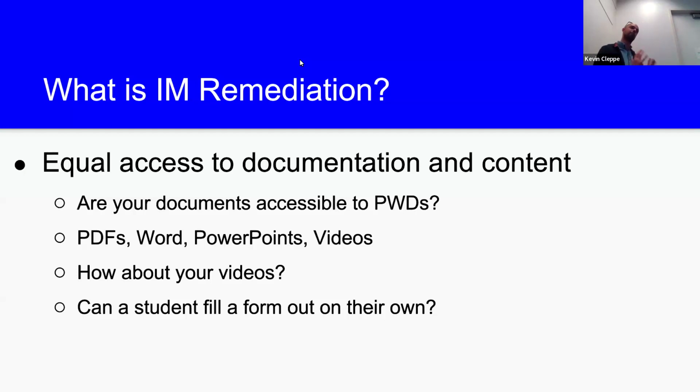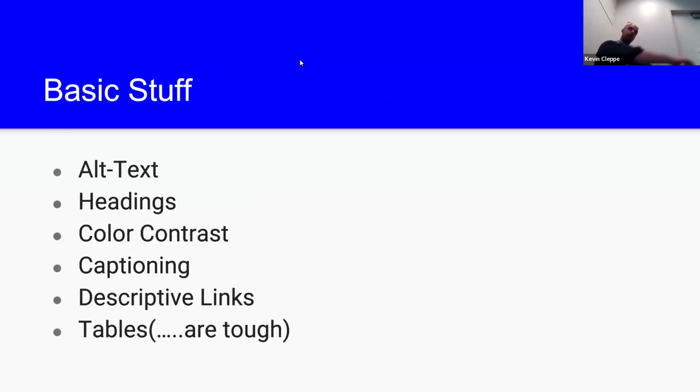So document remediation and accessibility is important. We're going to be covering the absolute basics today: PDFs, Word, PowerPoints, and then captioning for videos. How do you cover this kind of stuff? Basic stuff. I'm going to assume that people who are watching this know maybe just a little bit about it. I'm not going to get too in-depth with some of the stuff on this slide right here.